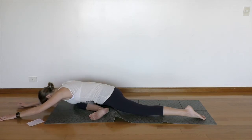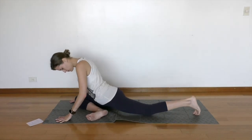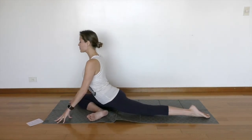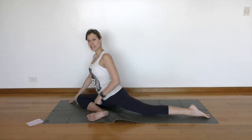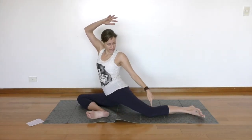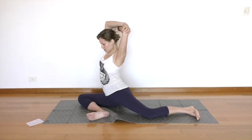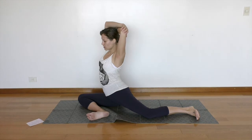From here, on the inhale, walk the hands up underneath the shoulders. Lengthen up through the chest. Sit down onto that right hip, and then just lift the arms up overhead. Again, you may need to bend that back leg, bringing the inner knee towards the earth, inner thigh towards the earth. We're just going to take a side stretch here.